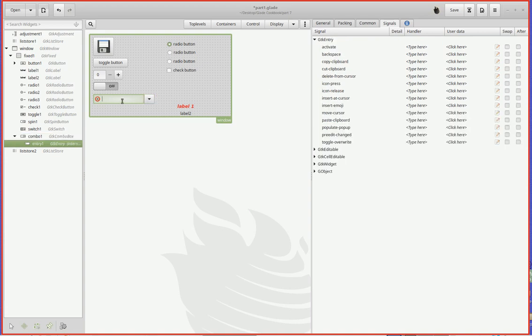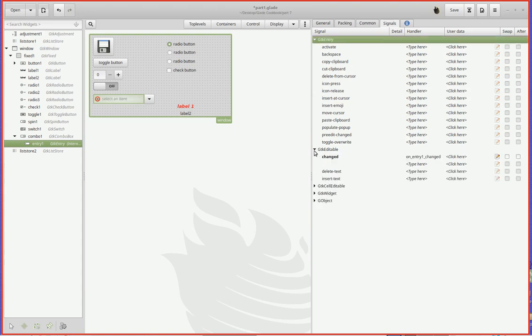Now, when I go over here, I should have had one of these. Oh, it's under editable. Yeah, they hide these things. Under editable. So when we're using a combo box, we can get the signal that somebody has selected something from two places, one of which is the entry box, that's called an entry box. When it comes from the entry box, the signal will be under the GTK editable, and it'll be changed.